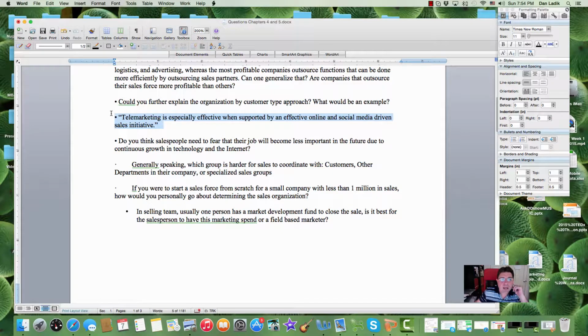Now, I left this in here, even though this wasn't a question. I forgot which group, A, B, C, D, or E, did this. But when we talk about telemarketing in this class, we're talking about inbound telemarketing. This is when there are people to take orders on the other side of the phone. This is not outbound, the annoying stuff that bothers you during dinner. Only inbound.